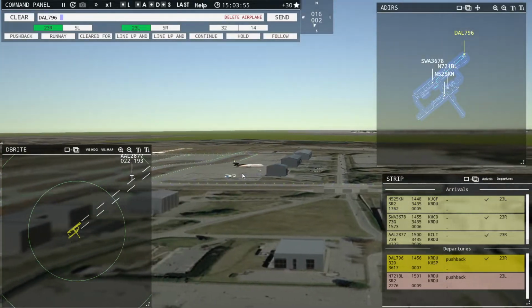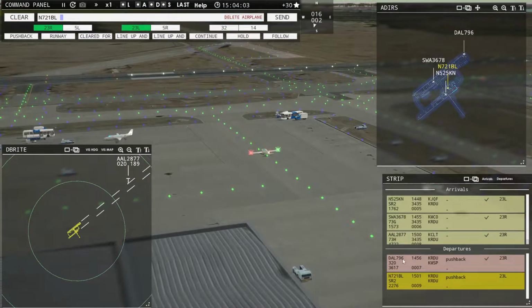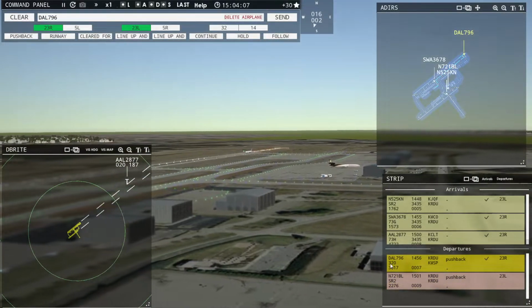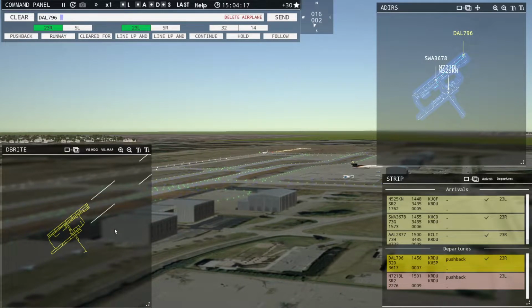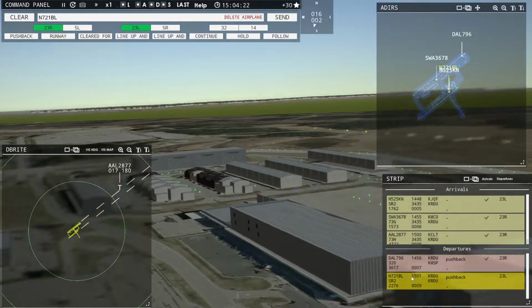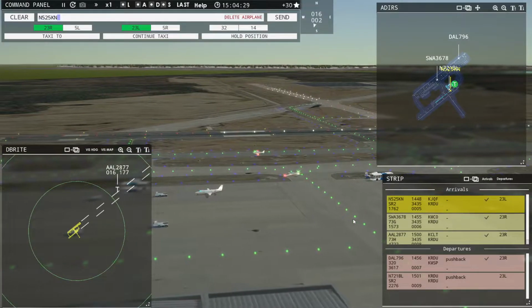Oh. Okay, this dude hasn't even... I thought he took off. American 2877 is landing on 23 right, so Delta 796 still has some time. Not a lot of time, but still enough time to rotate. Just full throttle. Take your time, go full throttle. Okay, this dude's already taking off now. November 525, Kilo November, hold position.